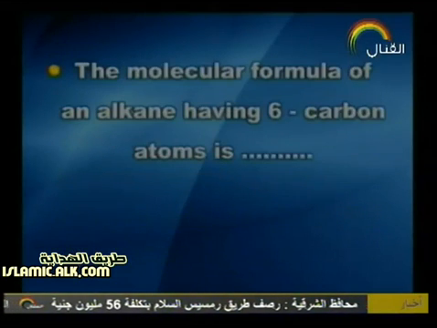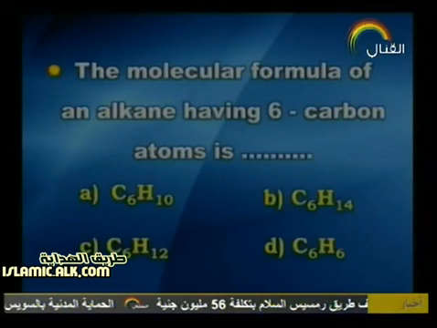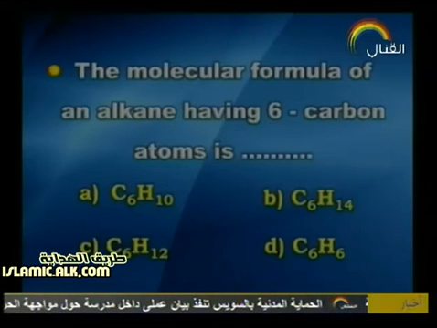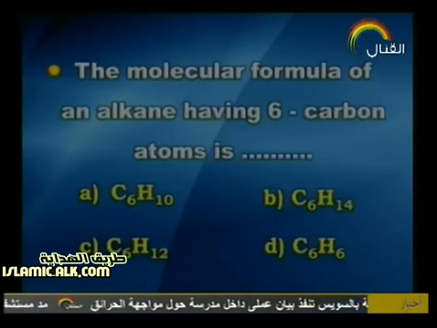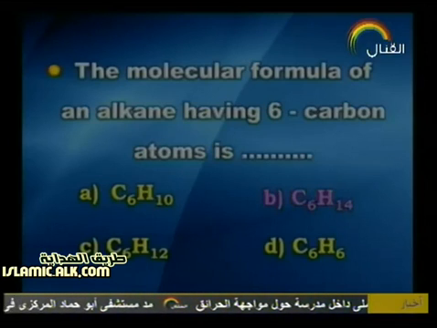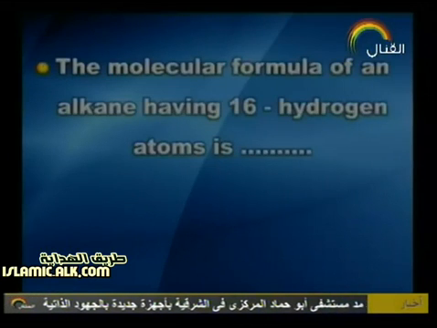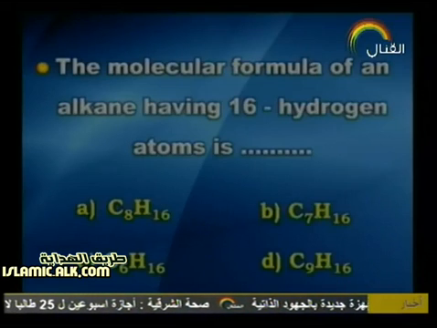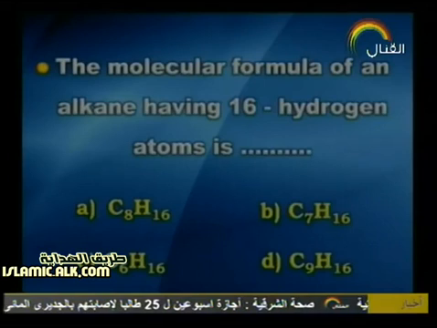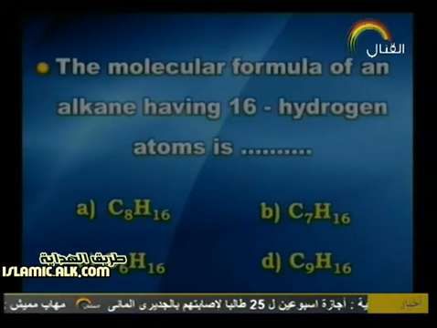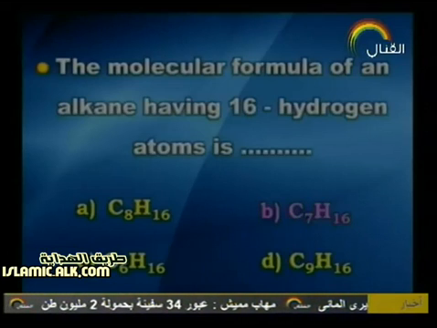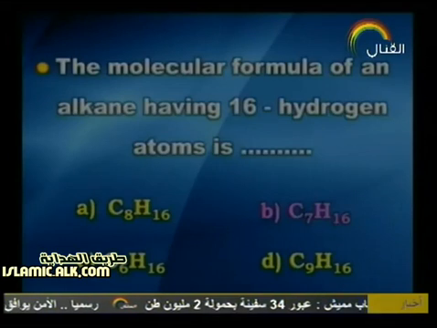The molecular formula of an alkane having 6 carbon atoms is what? Is it C6H10 or C6H14 or C6H12 or C6H6? If you apply the general formula, it will be C6H14. The next example. The molecular formula for an alkane having 16 hydrogen atoms is what? Is it C8H16 or C7H16 or C6H16 or C9H16? If you answer this question, you will find the answer will be C7H16.